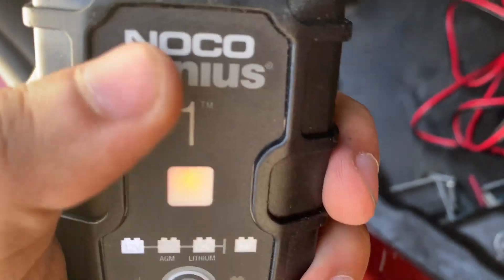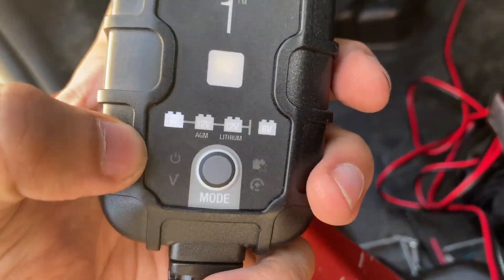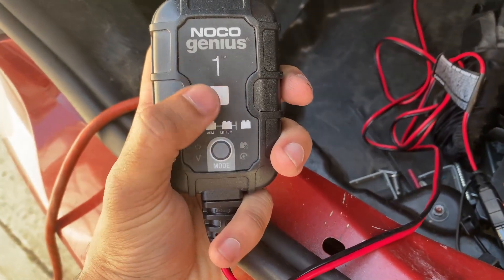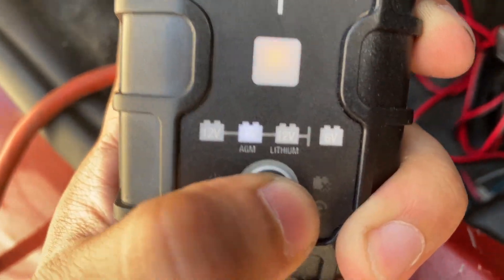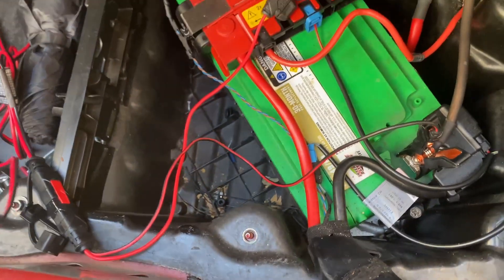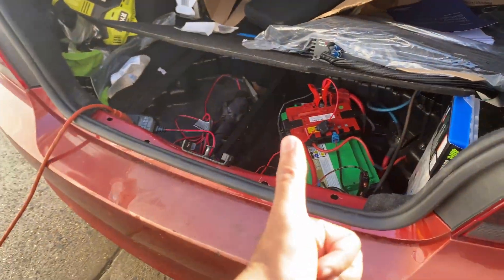It's a little hard to see but basically it's a solid red — it's going to pick up as flashing on the camera. You're going to want to set it to 12 volts. Unless you have an actual AGM battery — I searched up my battery, this is an Interstate battery, it is not AGM. I thought it was AGM, and when I had it on the AGM setting it actually didn't charge the car. What you want to do is just have it set to 12 volts. Just search up your battery's model name and find out what type of battery it is. My battery is not AGM so I just have it at 12 volts, and boom — your trickle charger is set up and you're ready to tune.